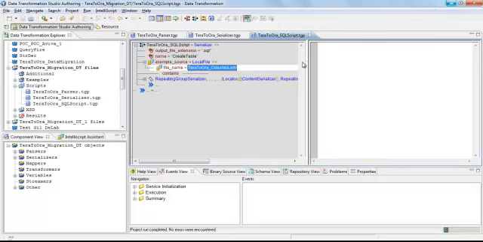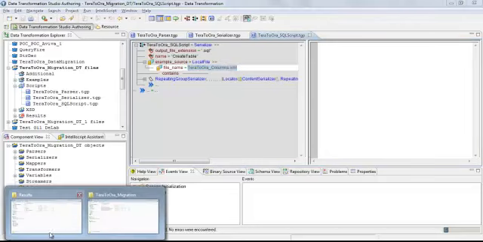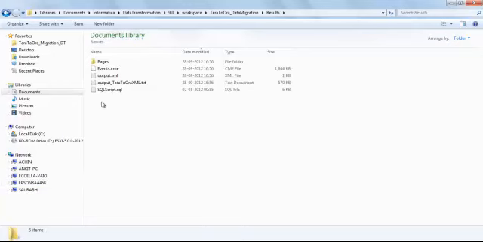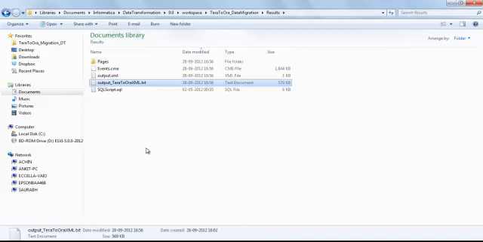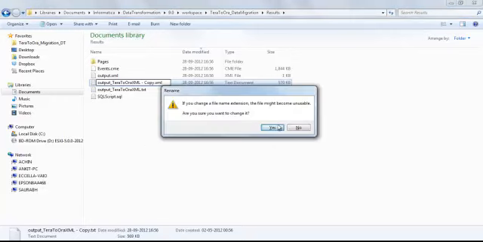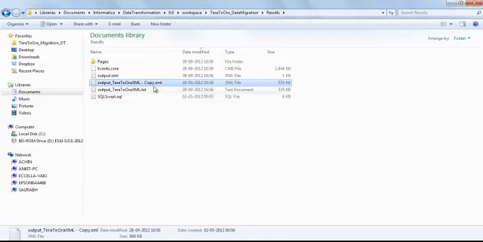Once this is done, we have our files generated in the results folder. Okay, so here we have our output Tera to Ora xml.txt and SQL scripts.sql. My output file is generated as a .txt file, as you can see. We need to convert this to an XML file. I make another copy of this, change it to .xml.